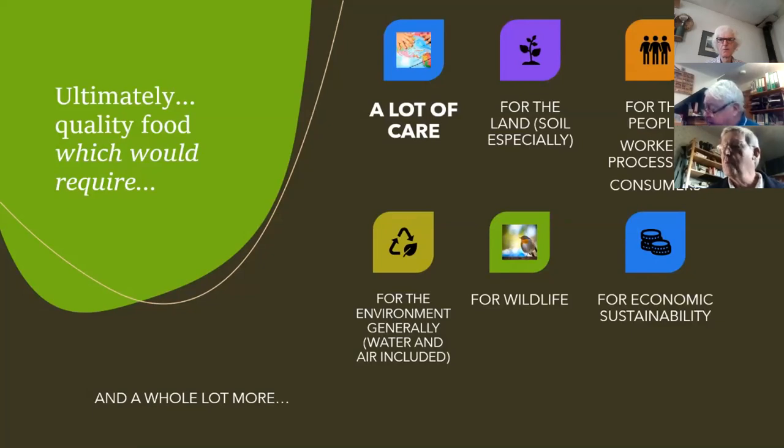Within permaculture, we talk about earth care, people care, fair shares. And that earth care means that as far as we're concerned, everything that's a living being on earth has a right to be here. So what we're trying to do in this presentation is look at how we farm with nature rather than trying to control it. How we can use what nature does to do work for us and to reduce the amount of work we have to do. And crucially, none of this is going to work unless it's economically stable. And there'll be more detail about that shortly.